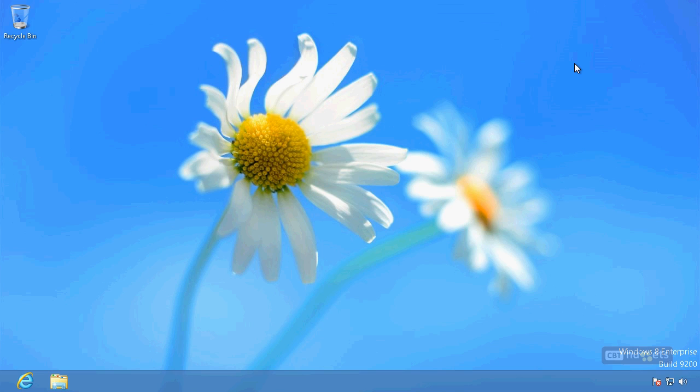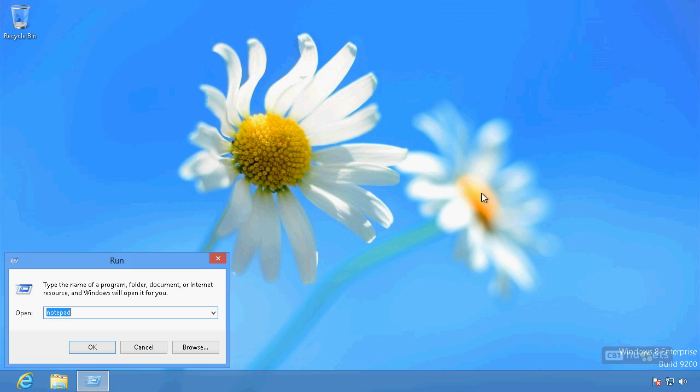Most other policies, as soon as they refresh, they will take place unless there's strange things such as folder redirection, which may require you to restart the computer, things like that. But this isn't one of those items. This one you just plain have to wait for. So I'm going to pause recording and come back in a little while and refresh it and take a look at Notepad again and see if we can run it.